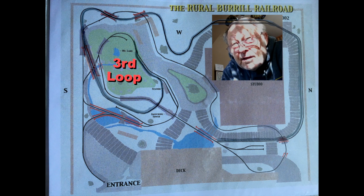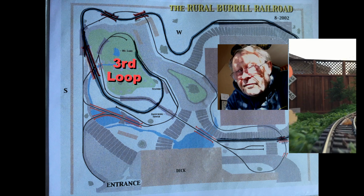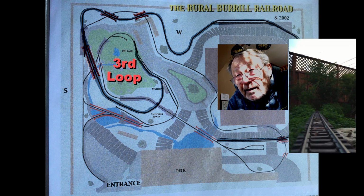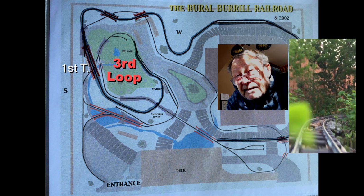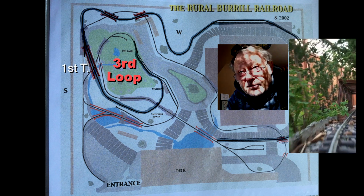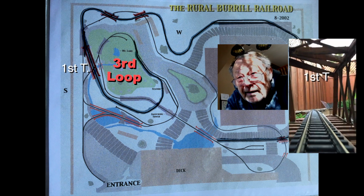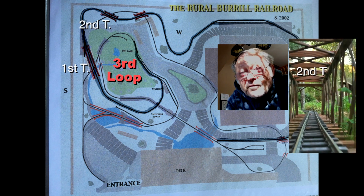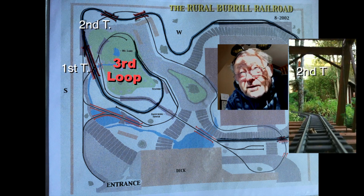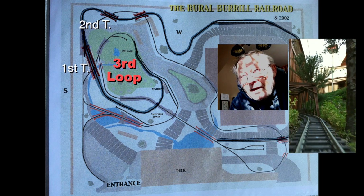So climbing up and out of the railroad yard, headed back through the first trestle, and that headed up pretty good level of flight, and round through the second trestle, and of course comes the third, and then that railroad would lay down, and it just kept on moving. So we went all the way around the studio. That was back in 1996.